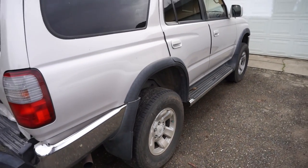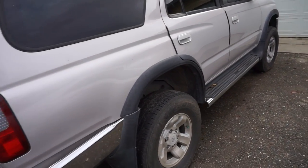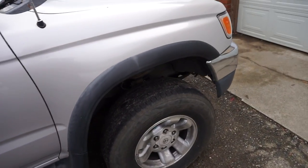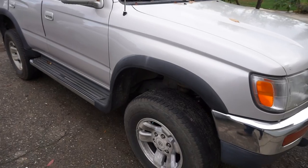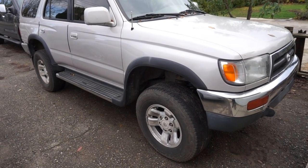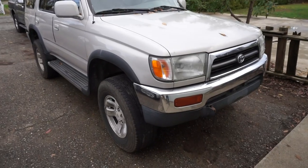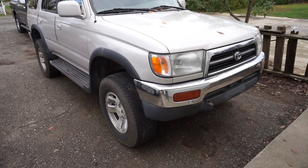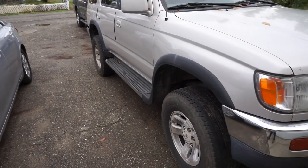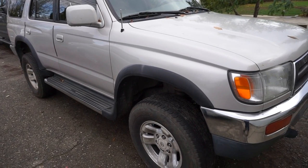These 4Runners are pretty good as long as you can get a good history on them and know the person that owned it before you took real good care of it. This was essentially a second-owner vehicle. The guy I got it from — his father bought it brand new off the lot, and he bought it from his dad, so it had been in the family. There was an absolute history to it, so we knew what was going on. All the maintenance had been done properly — timing belts had been changed, things like that. That's a real important thing to look for when buying a used 4Runner.